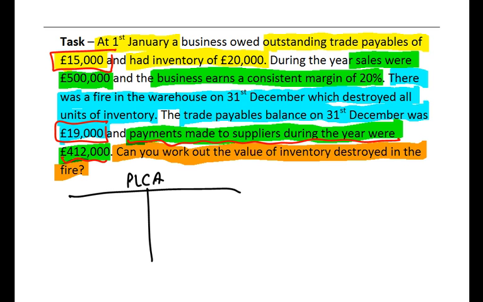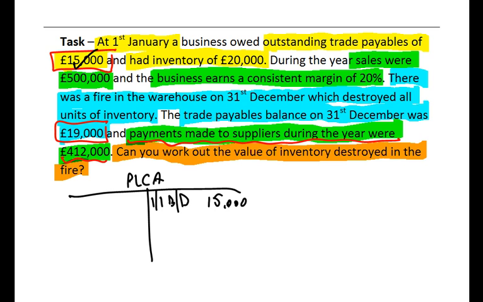Now, if I take the 3 figures we know and put them on the right sides of the control account here. So the opening balance at the 1st of January, well, remember your purchase ledger control account or the trade payables balance is a liability, isn't it? So the opening balance would be brought down on the credit side at the 1st of January. That's at the beginning of the year, the £15,000 they owed at the start of the year. But what I'll do is I'll tick off the figures I'm using as I go along here.